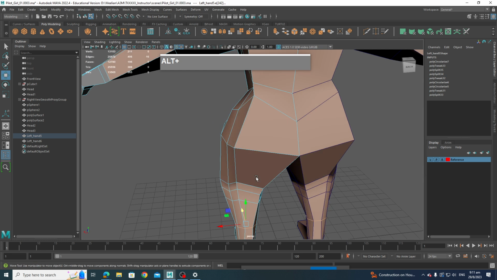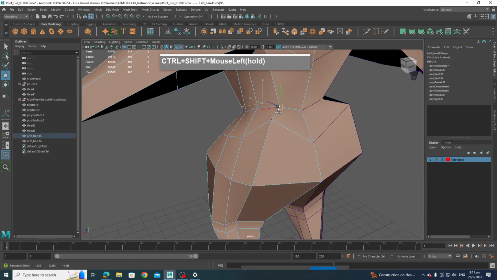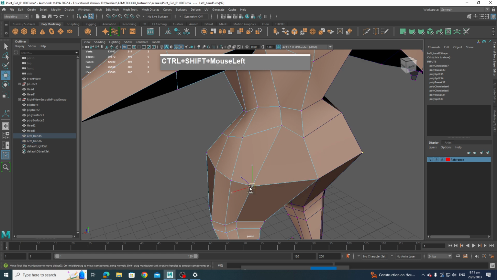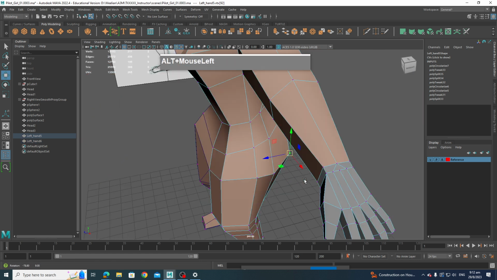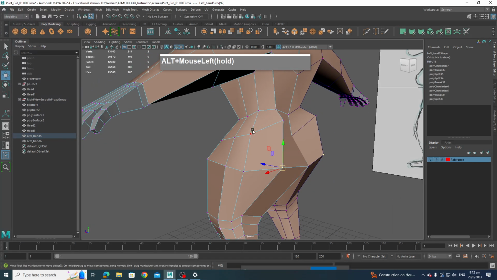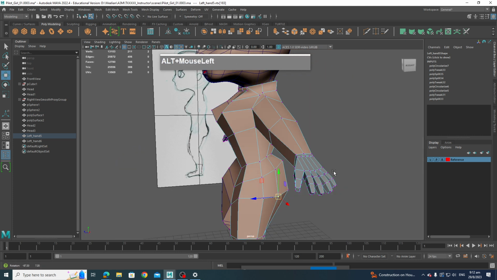Alright, so let's take a look at the butt area here. Here needs a little bit of fixing. I'm going to just push this in and then push this one inside a little bit. Spread this vertex out a little bit. You do not want too many edge loops spaced close together, so use the slide tool, Control Shift, and then move to slide to spread out the vertices.